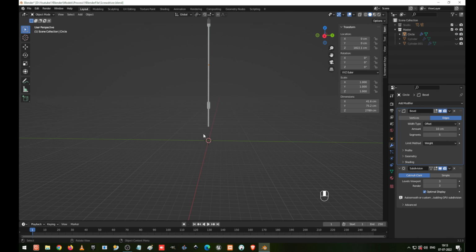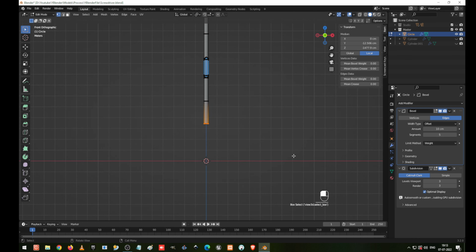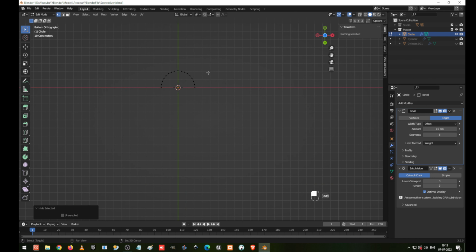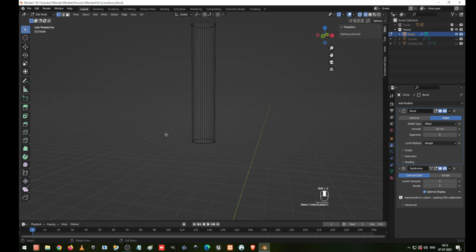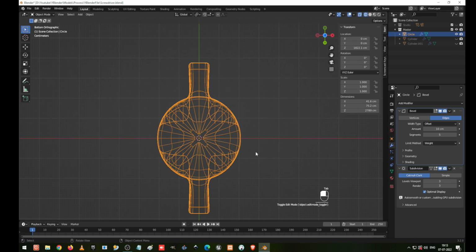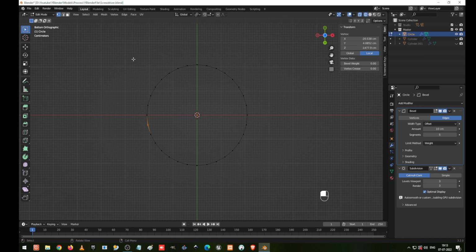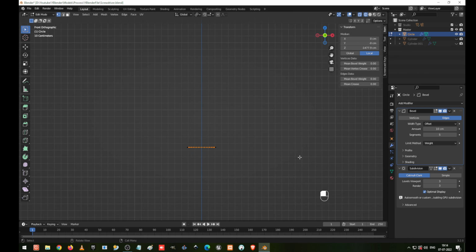So we are going to do the bottom one. Go to edit mode, go to the front view, and as I said, I'm going to select the other thing, and press Ctrl 7 for the top back view. Okay, go to the wireframe now, select Ctrl I and hide, press Ctrl 7 to the top, go to the edit mode. Now in these vertices, what we are going to do is select all these three things. This also we are going to select. Go to the top view, sorry, front view, E to extrude in Z axis.